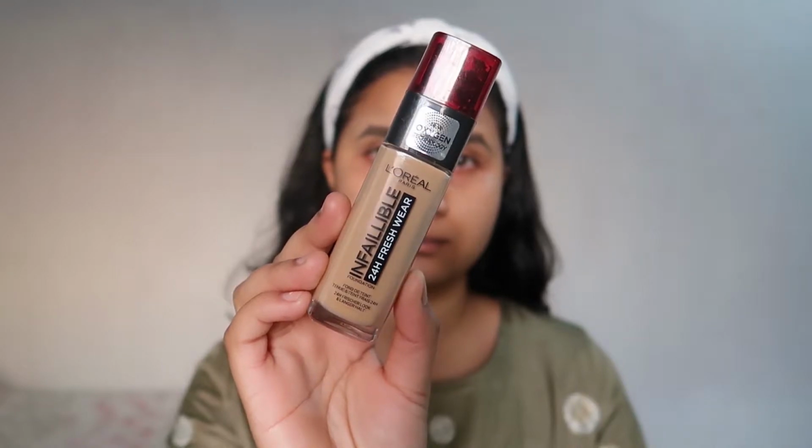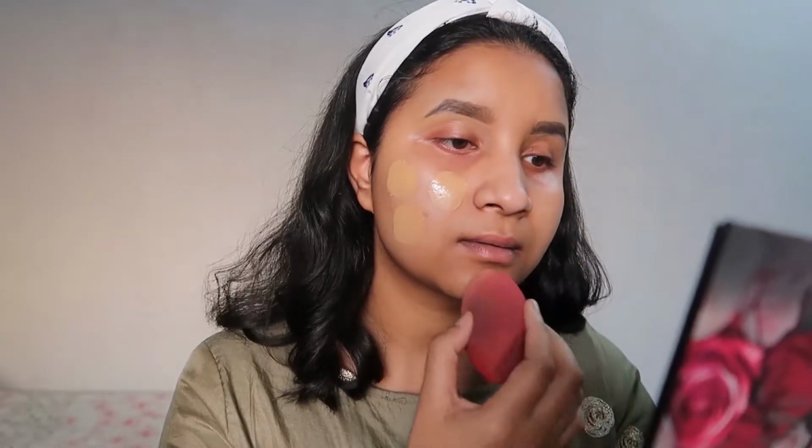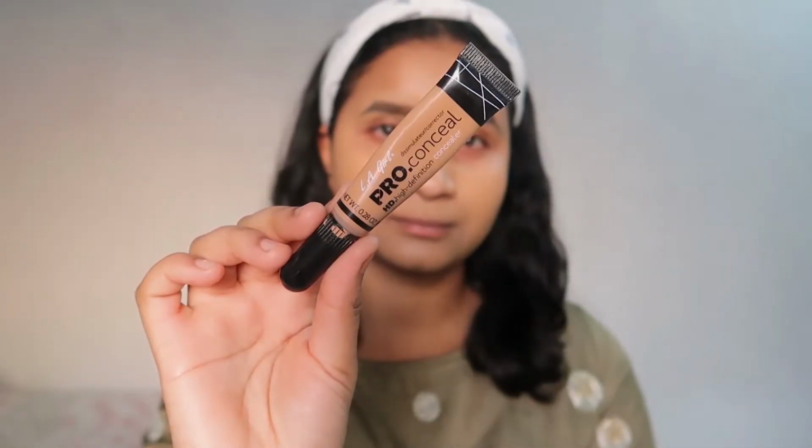Moving on to foundation, I'm using L'Oreal Infallible 24-Hour Fresh Wear Foundation. It's a beautiful foundation. It gives you medium to full coverage, which is great for a drugstore brand. Always start with a small amount and then move on to building up according to the coverage you want. I'm using a damp beauty blender and blending the foundation in a dabbing motion. Make sure to dab and not rub, or else you'll end up having patches, and we don't want that to happen, right? So take your time in blending. The more you blend, the more beautiful your foundation is gonna look.